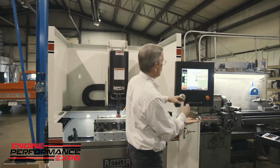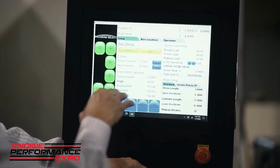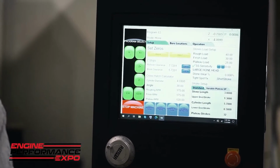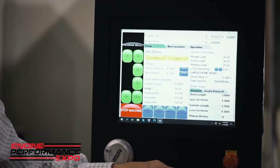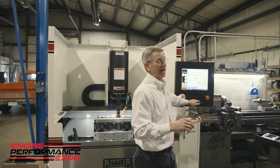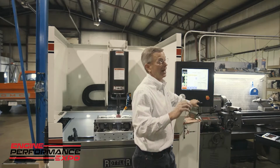And then just to point out a few features, the machine has the ability to set whatever crosshatch angle you want, and that's super important on rings also. And again, your ring manufacturer will dictate crosshatch angle. I get customers that ask me constantly, what crosshatch angle should I run? And again, I refer to the ring guys. Those guys are the experts. They know what their rings need as far as crosshatch angle.